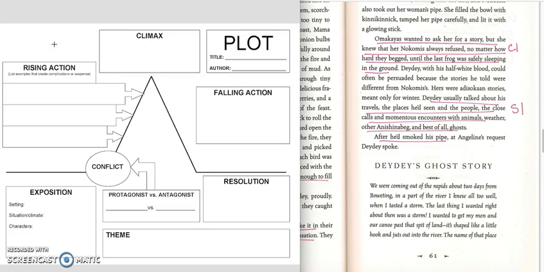Good morning, fifth grade. Today we are going to examine Day Day's ghost story using the plot pyramid. The purpose of this is so that you can write the same ghost story from one of the sisters' perspectives. So first we want to figure out the original plot diagram, or the plot pyramid, and then in guided reading, you are going to turn it over on the back and we're going to look at what if the story had been different, what details in the plot diagram would we change. All right, so we're going to go ahead and get started.